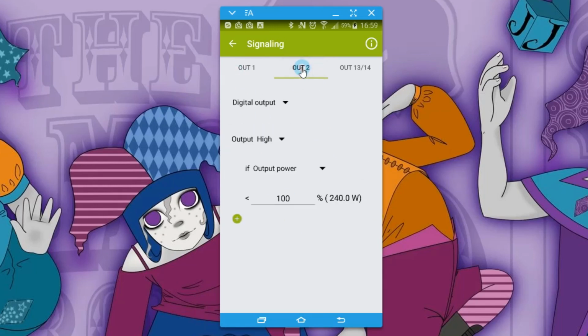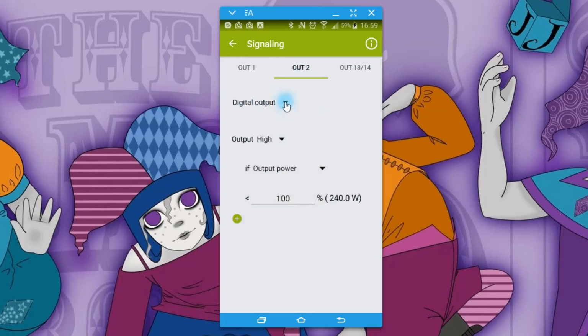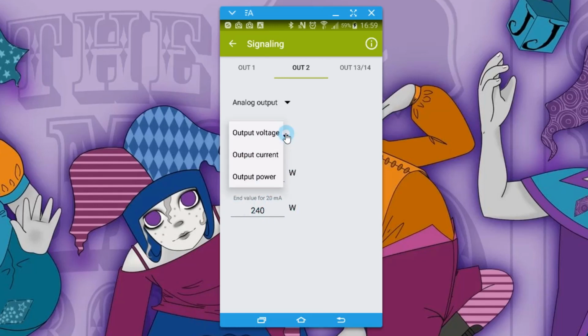On output 2, we have the choice of the digital output, which has all the same choices as far as when it's on digital is concerned. Okay, they're all the same ones. But if you go to analog output, this is what we did on the unit on the bench a little while ago, you can have the analog output for 4 milliamps usually represents 0 and 20 milliamps represents something else. Then you can monitor either the output voltage, the output current, or the output power. I showed you both the current and the power when we were looking at it on the bench.